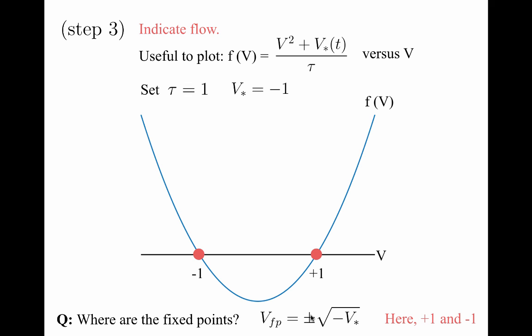Good, so we've indicated our two fixed points, and now one thing you might notice is that this one-dimensional line we've drawn here, this black line, is our phase space. We've said our phase space is one-dimensional. It's the values of v as they evolve in time. We can think of this black line as our one-dimensional phase space, and we've indicated the two fixed points with circles. We have a fixed point at minus 1 and a fixed point at plus 1. Remember, at these fixed points, f of v is equal to 0.